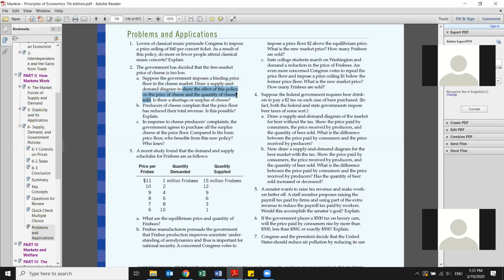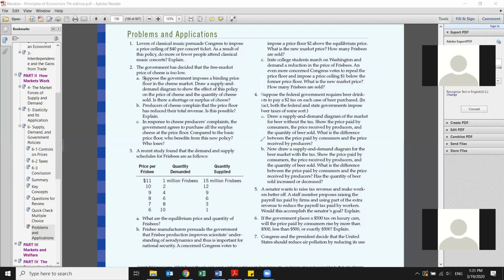So before drawing anything, look, they are telling us to do a binding price floor, guys. Is it shortage or surplus? Tell me. Surplus. Floor, there is always surplus. Very true. If we go to draw it, we're going to draw as we drew it before for the floor with a labor market. So let me draw it in here.